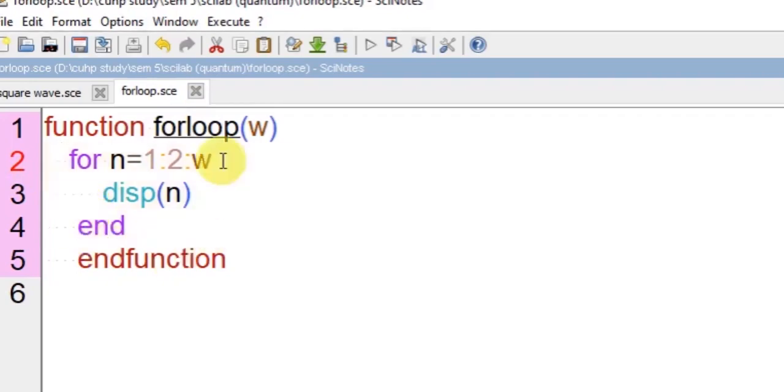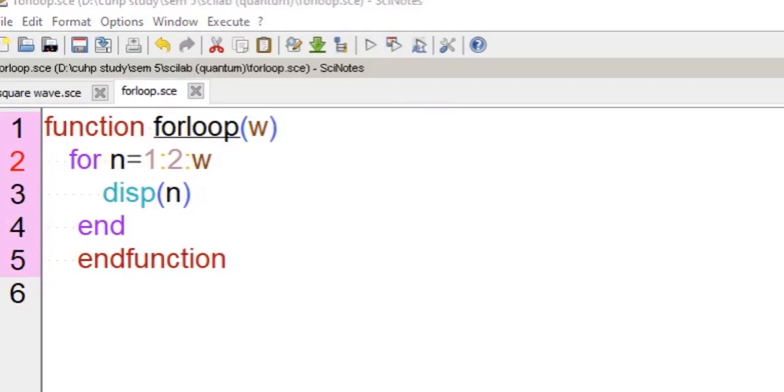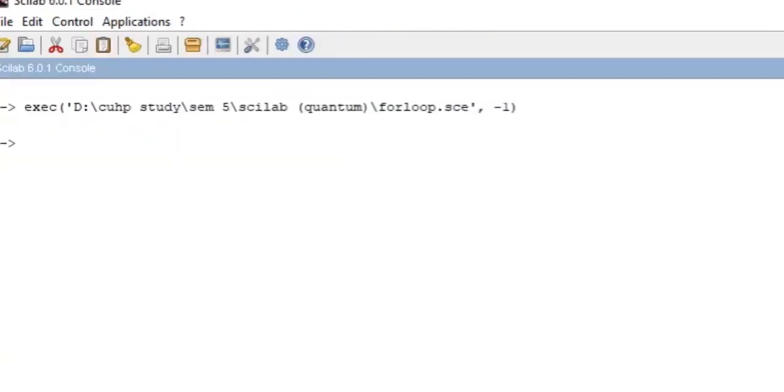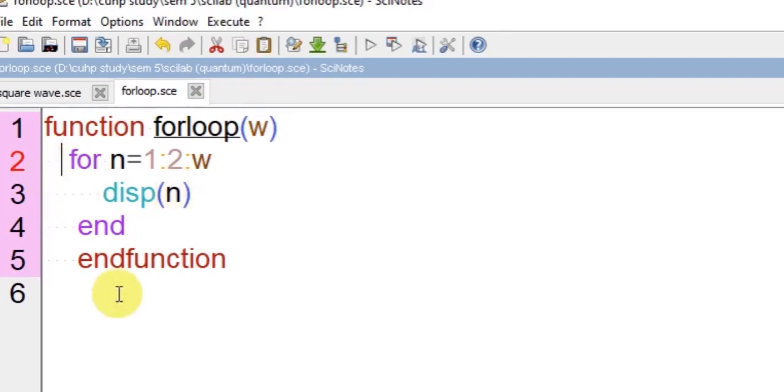And inside the loop we have just displayed this value of the loop variable, like what the loop does. We just wanna see that. Now we will run this code. Now let's see what happened in our terminal. Nothing happened because it was a function. Now I will run the for loop function. I want to go till, for example, 10. Okay. Now I will press enter. See this. It started with 1, went to 3, 5, 7 and 9. This is what our loop is doing.